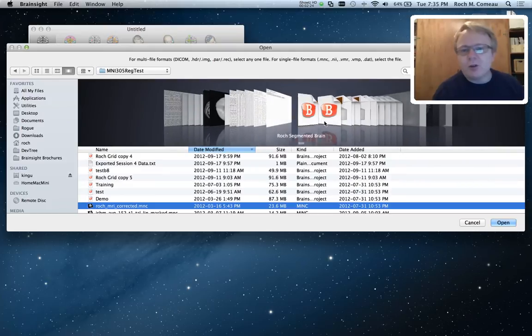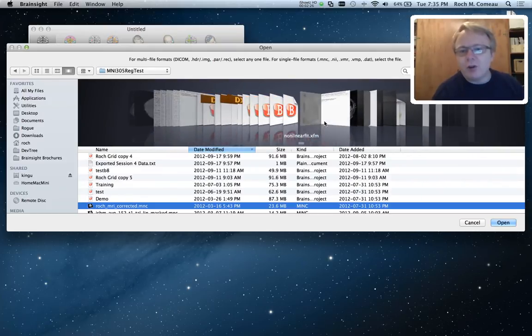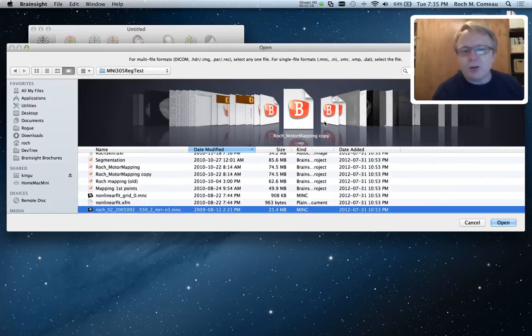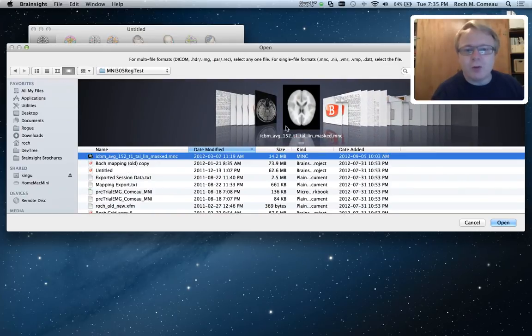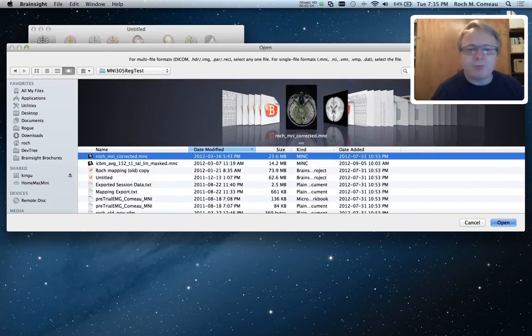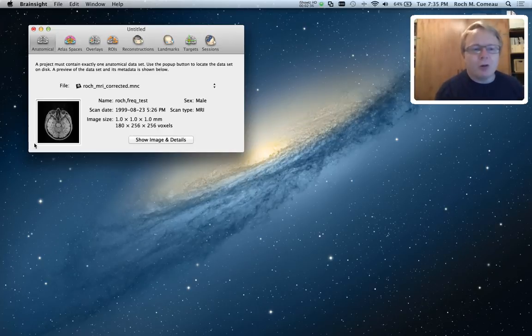Now, I can click on this to show previews of the images. So I can scroll through this folder, and you can see all the data sets that you have, and then it makes it easier to identify the one you want to use. In this case, it's this one. So now it's loaded. You can see here a little thumbnail of the images. Now, in every step, I can always click on a button of some sort to look at details of a particular step. So in this case, I'll click on Show Image in Details.